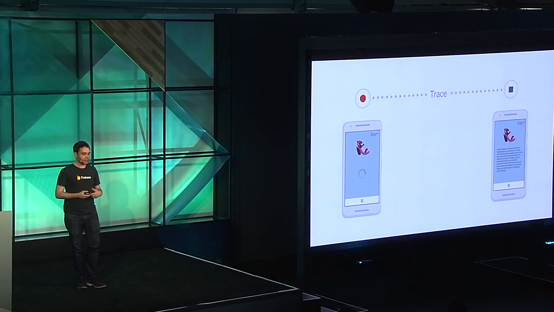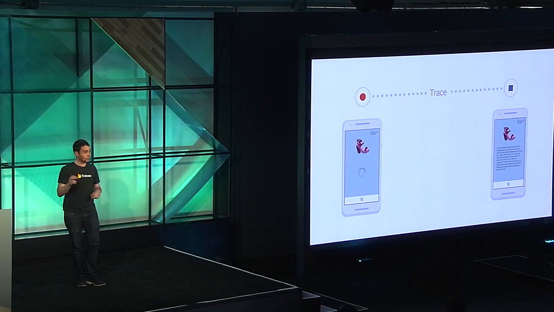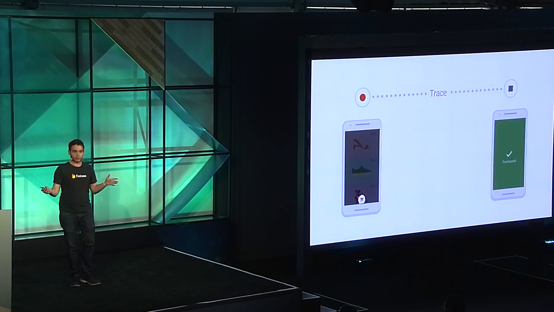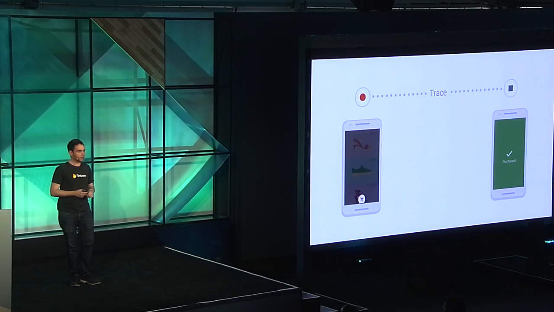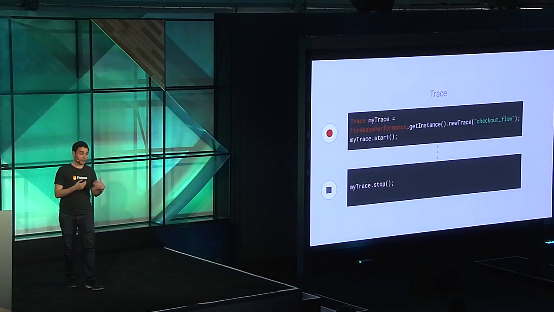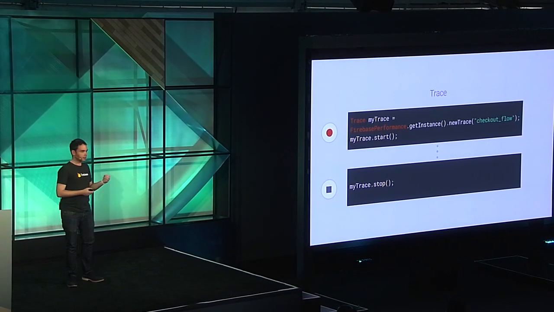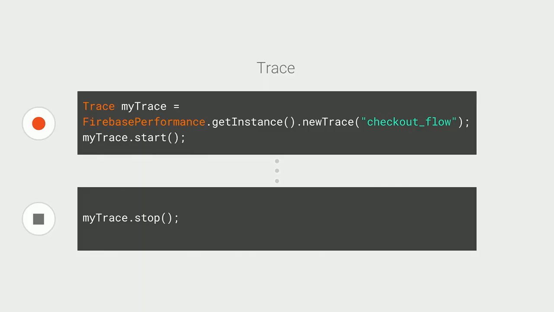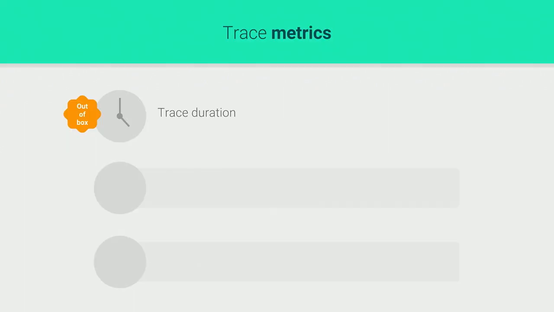It could be as fine-grained as a database fetch to get a piece of string and put it on the screen. Or it could be as long as a full checkout flow, right? It could be between the time the user taps on the checkout icon until they fully purchase the items. It's really up to you. All you need to do is create a trace object, give it a name, start it, and stop it. And that name you give it becomes your context. So now when you're looking at metrics, you understand what was happening in the app at that time.